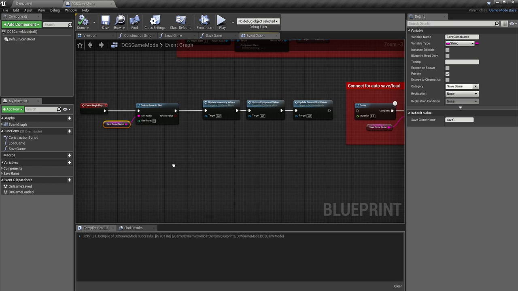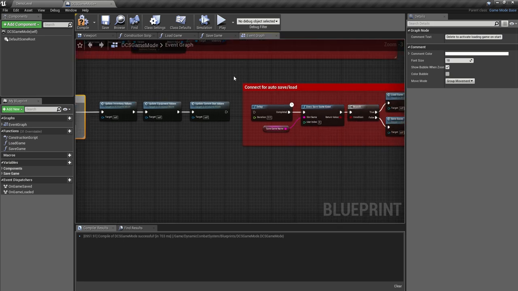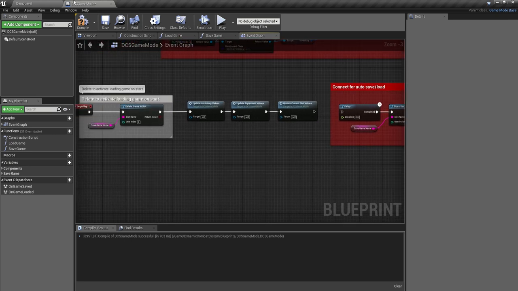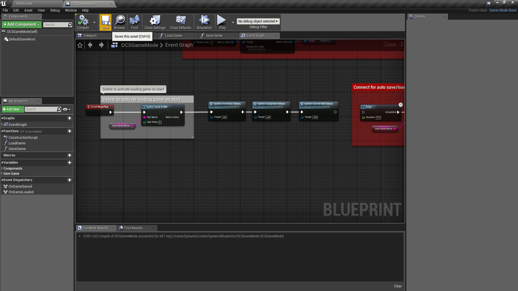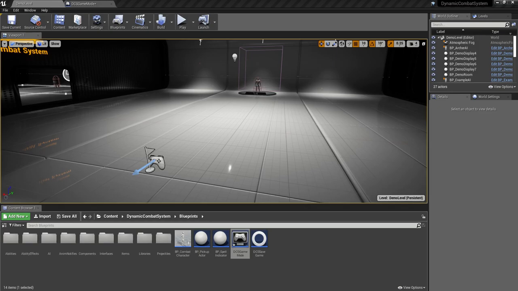And when you want to go and reconnect it, all you gotta do is delete this. And then connect these two here. Okay.